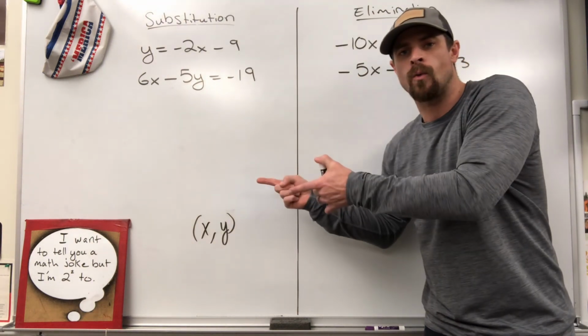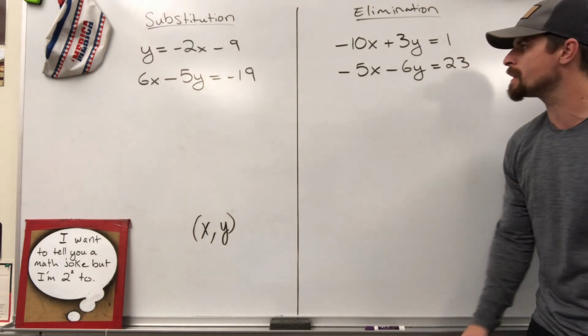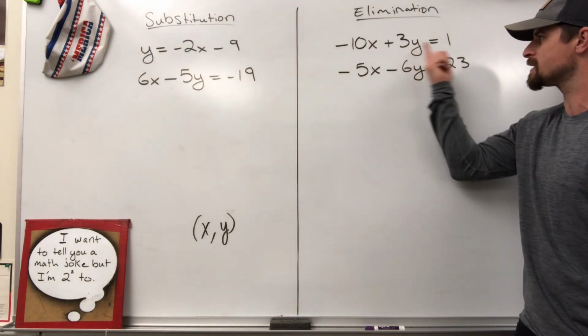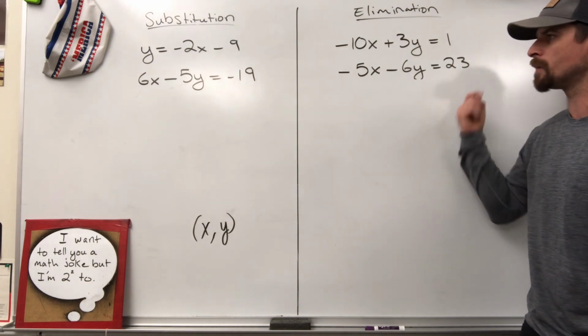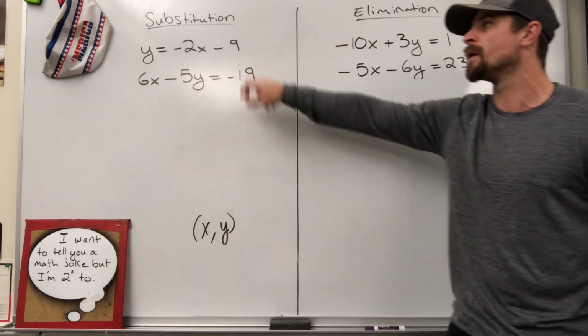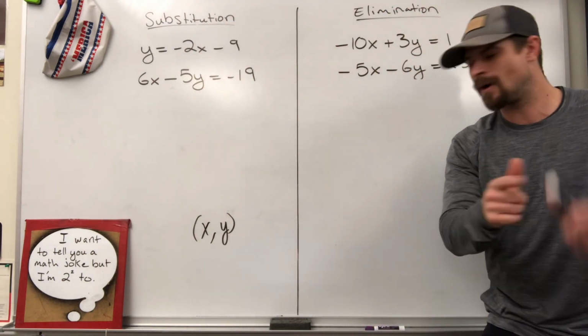I'm going to talk to you about why the substitution method is good over here, why the elimination method would probably be a better choice for this system over here. If you look, this one's written out very similar, standard form and standard form. Over here we got something in slope-intercept form and in standard form. So I would go with the substitution method here, and let's talk about why.